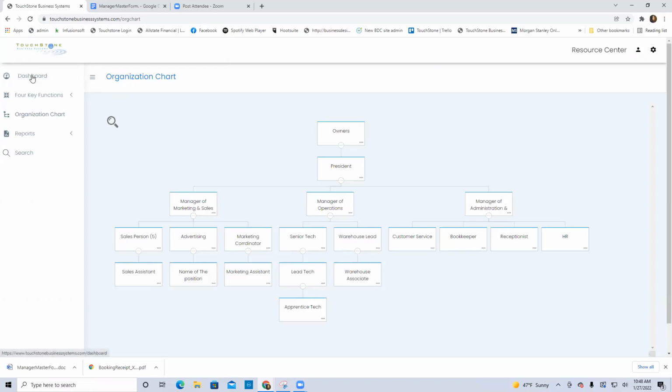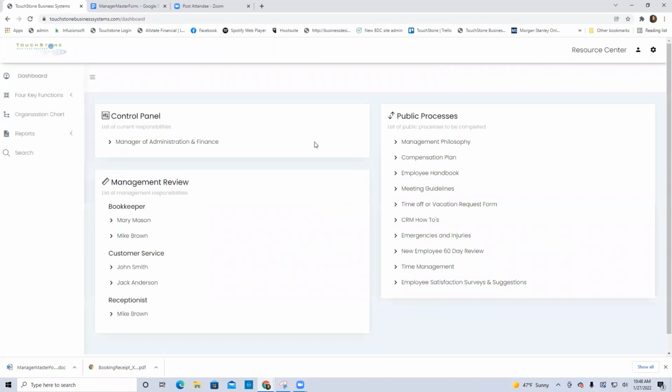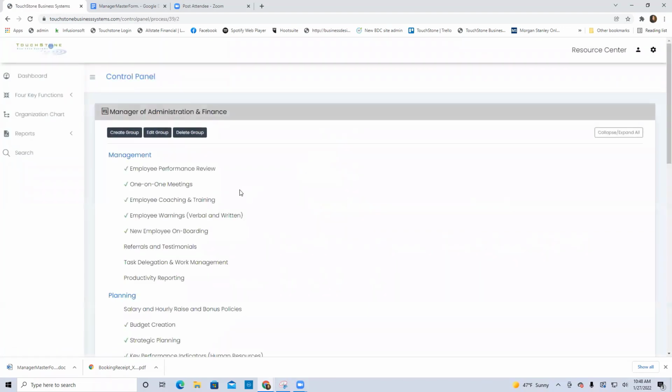So I want to talk about one more process which I'm calling the process of the week. And again, it has to do with management. So I'm going to go here to manager of admin finance position. So we talked about one-on-one meetings. This is again, I just want to encourage people to think about this and decide what your own version of this is. Maybe it's a Zoom call. Maybe it's sitting on the tailgate of a truck on the job site. It could be anything that works for you and works for your culture. But encourage your managers to do this because you won't know the result until you've tried it. I can't explain it to you. It's big.